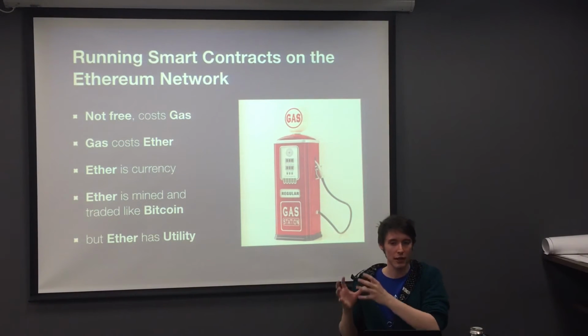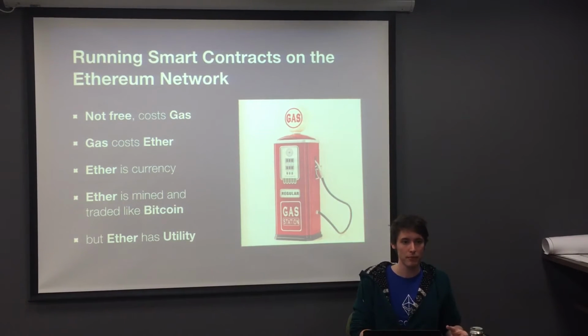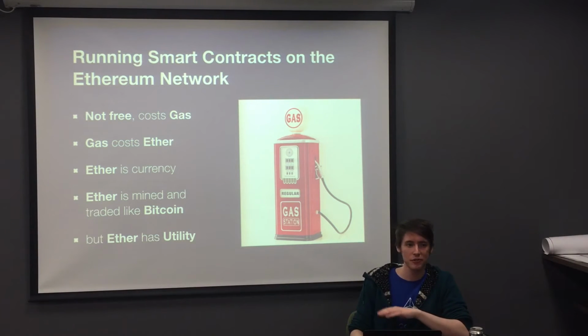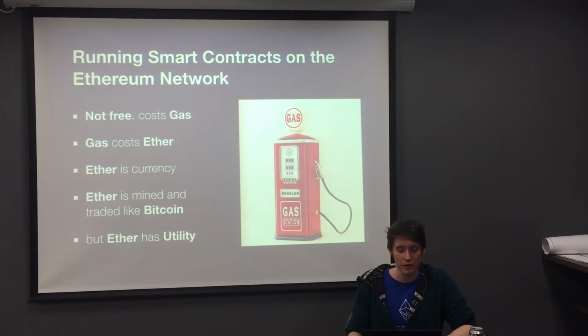And Ether, just like Bitcoin, is a tradable token. You can trade it on Gatecoin if you're in Hong Kong, on any number of exchanges worldwide, for real cash and real money. Currently it's about $1 per Ether, but a transaction costs almost nothing. It's like a fraction of a cent. So in terms of large costs, it's minimal.